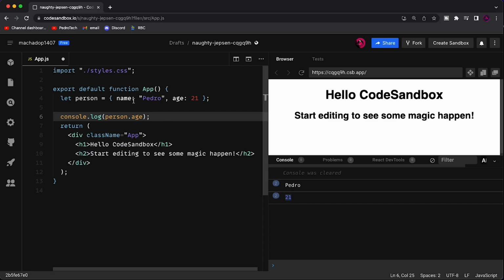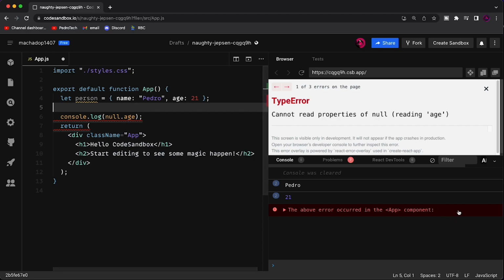But the issue is when you have an object like this called person, or any other name, and you're accessing a specific property or key inside of it, you're assuming that this object is not null or undefined, because if it is, then you're trying to access something that doesn't exist inside of a null value. So imagine if person was null, so there wouldn't be a name or an age to access. The console log would basically just be this, which obviously doesn't make sense.